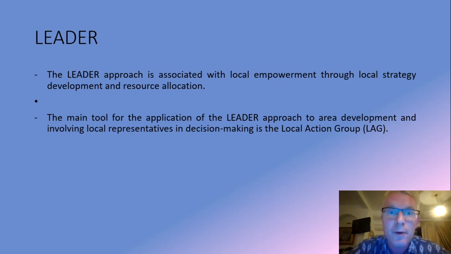The LEADER program has been very successful in supporting social enterprises and community enterprises in Ireland. It's important to note as well that the LEADER program operates across all of the European Union, and the main tool for the application of the LEADER approach to area development and involving local representatives in decision making is the Local Action Group, also known as a LAG.